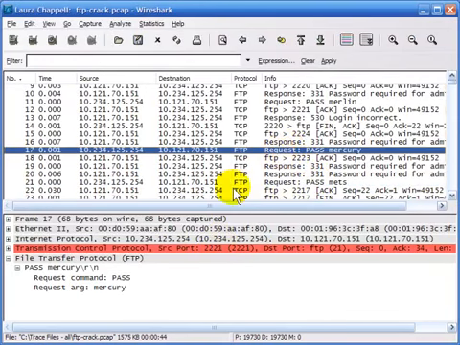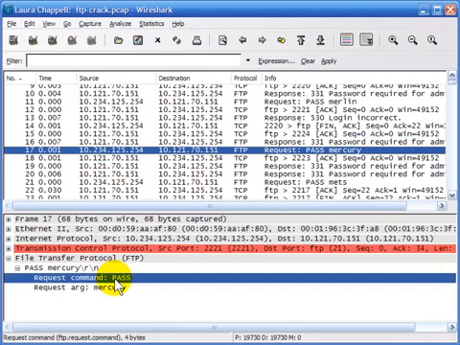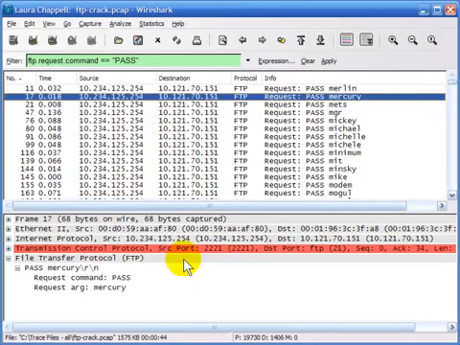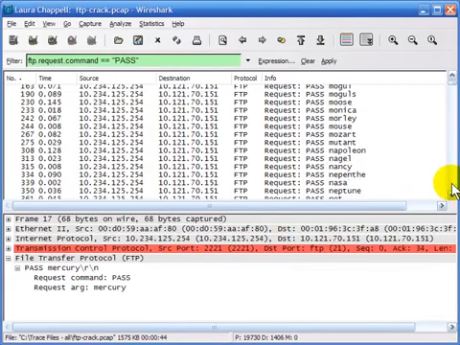I'm going to close this, and I'd like to know a little bit more about the person that's running this password cracking routine. I'd like to try to figure out what dictionary they might be using. So I'm going to select one of the packets that has the pass command in it, right mouse click, and apply this as a filter. Now I'll be able to pull up the whole list of the passwords that they're trying.